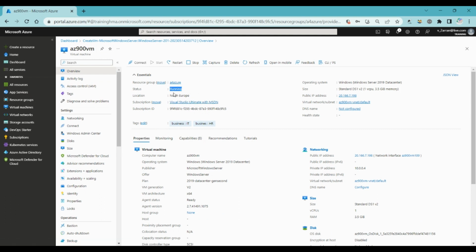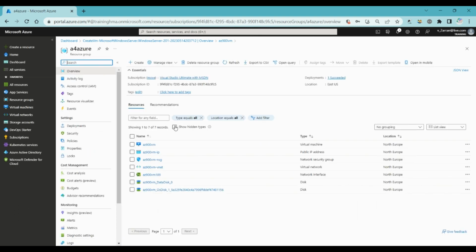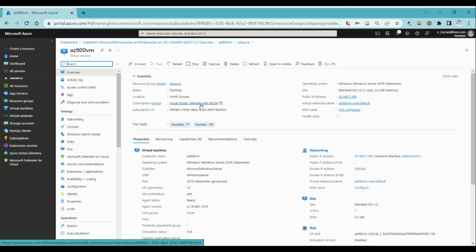But before we go and connect to the virtual machine and I show you how we RDP to this machine, we will go to the resource group that we created and see the resources that were created with this VM. We see that these are the bare minimum resources required to run a virtual machine: disks, network interfaces, virtual network, network security group, public IP, and a virtual machine. These could have been created separately, or they were created along with the same deployment window. So we'll go to the machine now and see how we can connect to it.